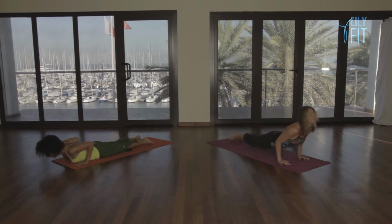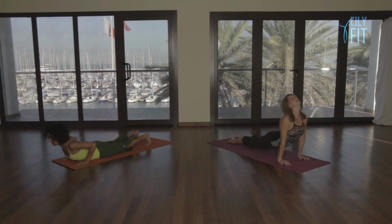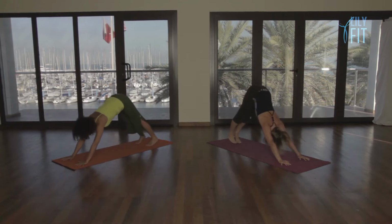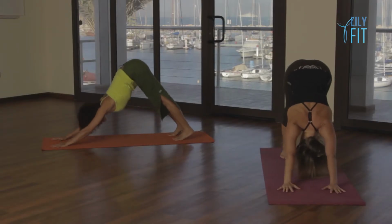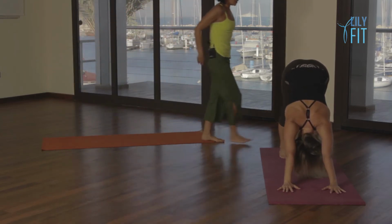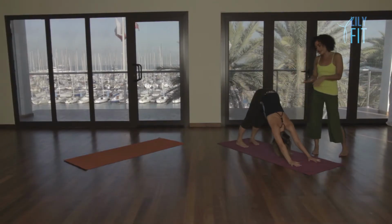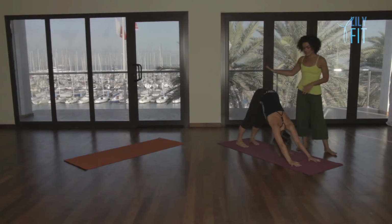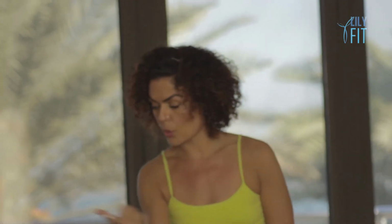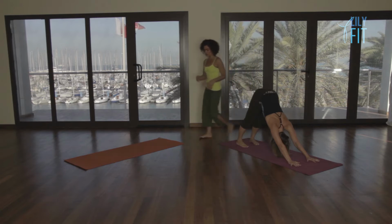Inhale, stage 1, stick to cobra. Stage 2, up dog like Wendy's doing. Exhale, down dog, and breathe. So long, deep breaths in down dog. The further we go, the looser you'll get, the warmer you'll get. But keep the spine extending, the palms are pressing, and the weight is in the lower body, not in your upper body, not in the shoulders.